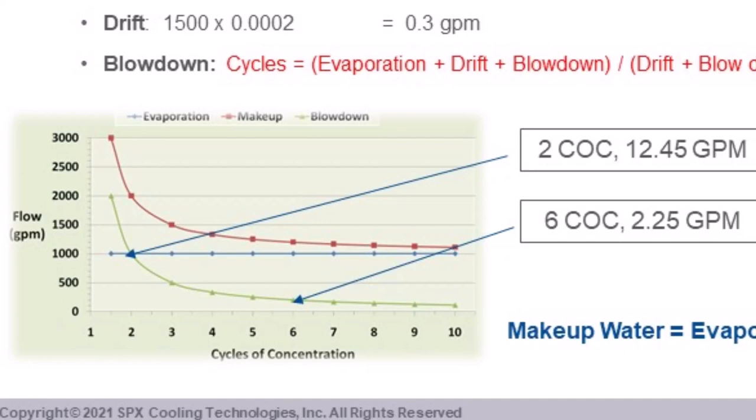But if you work with your water quality and look at what's in that water and the contents and work with your provider, there's possibilities. We see these days people operating and increasing their cycles of concentration and operating at six, seven cycles of concentration. So as you can see, you're able to cut it down to almost a sixth, from two cycles of concentration to operating at six cycles of concentration. There are limits though, and you don't want to go too high with your cycles of concentration because you're going to have a diminishing return on your water usage from the blowdown standpoint. And also, if you're running at very high cycles of concentration, any disruption in water treatment could be an upset to your system and could put it in an undesirable condition.